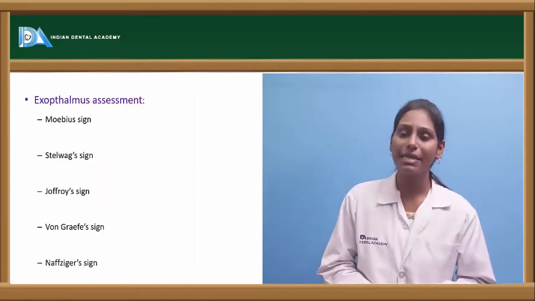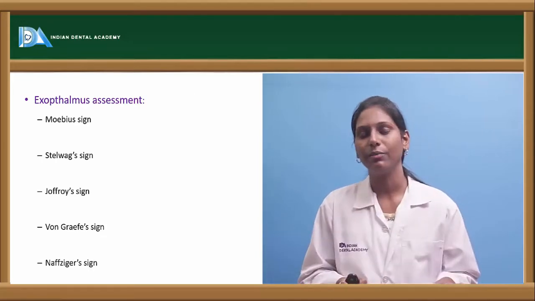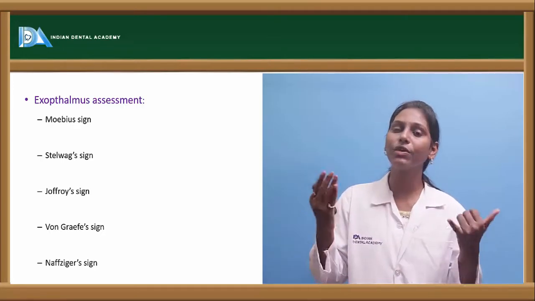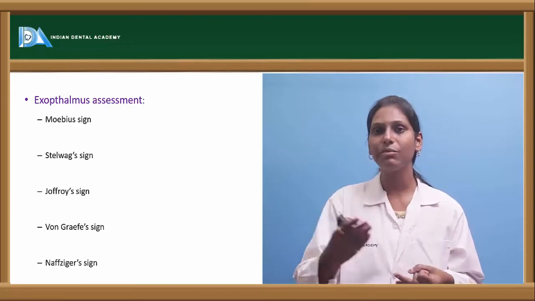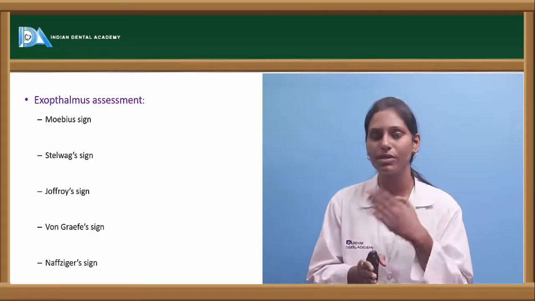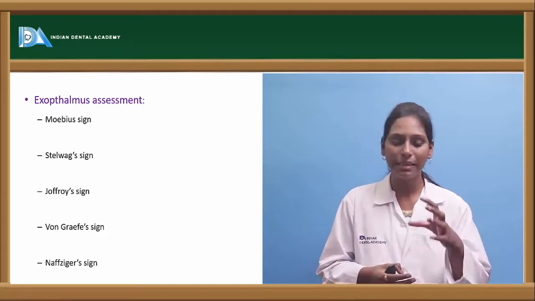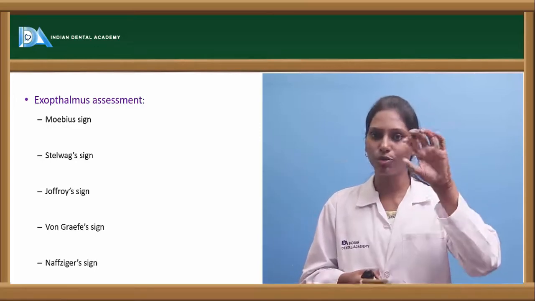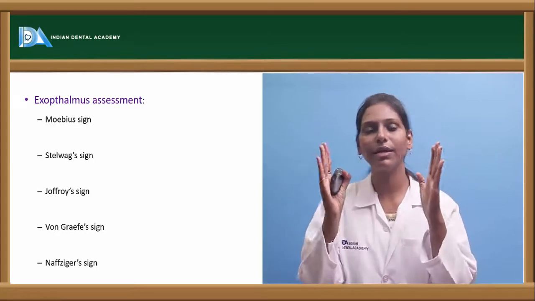Now, how do we do the exophthalmosis assessment? Because I told you it is one of the pathognomonic features. It is actually characterized by a triad. One is hyperthyroidism, which we can identify by a serological or biochemical examination. The exophthalmosis assessment also has to be done. This exophthalmosis is actually of two types: true exophthalmosis and apparent exophthalmosis. In true exophthalmosis, there is accumulation of fluid in the retrobulbar region of the eye, resulting in proptosis of the eye, that is, outbursting of the eye. That is nothing but true exophthalmosis.